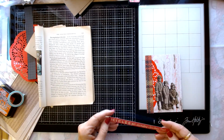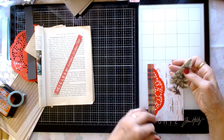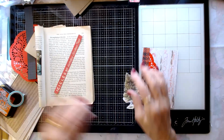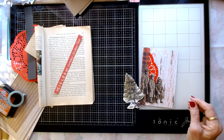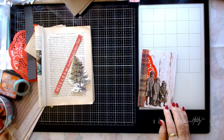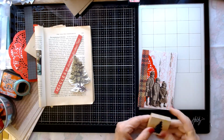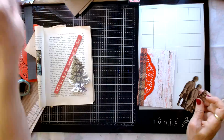Let's see what I have here. Let me see if I can bring this Christmas tree in here somehow, especially with the kitties. I don't know. That's the same tree. Okay, I do have a tree stamp. I don't know if it would be big enough. And oh, here it is. Yeah, it's kind of little. Unless these are not the right kids to put on there.